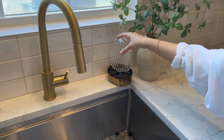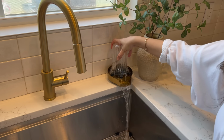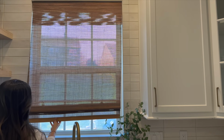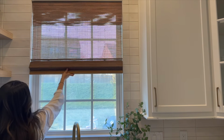We also added a glass rinser. This has been amazing. I love it for washing baby bottles. My bamboo blinds are from Amazon as well, and I've had these since we moved in and they've held up great. I'm adding a few decor touches.